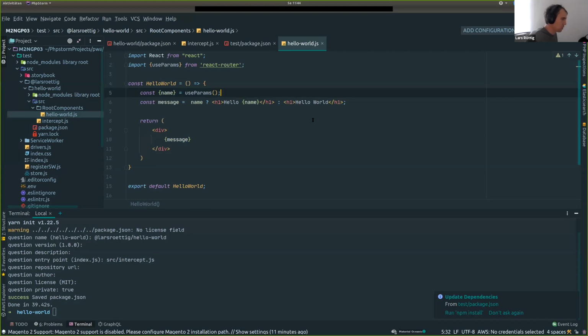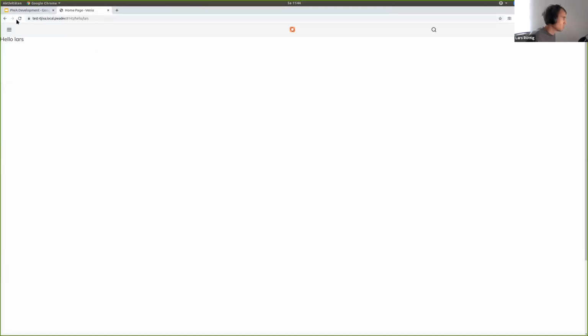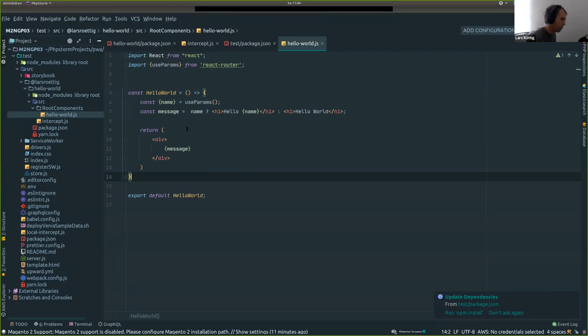But let's do some debugging. Okay, now it works. And this is what I mean: if you don't see your changes, sometimes the build process died behind because currently we have some memory leak, but the best way is to restart your watch process.